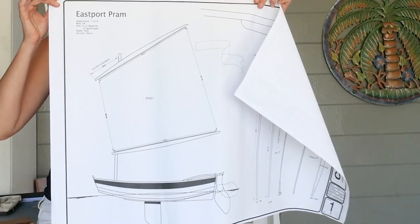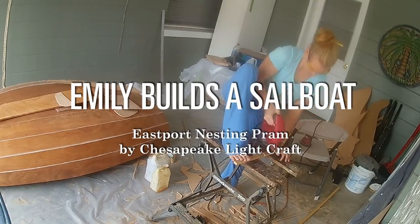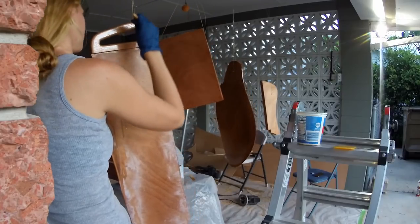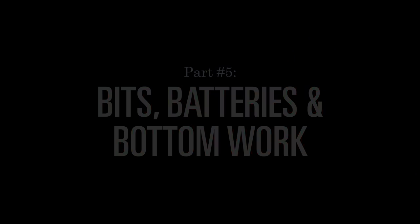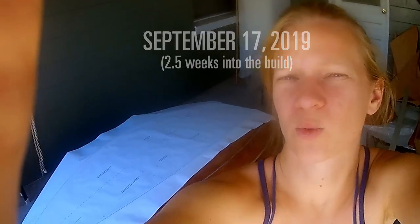My name is Emily, and over the next 8 weeks, I'm going to be building this boat. Tracing the pattern onto the boat so we know where the daggerboard trunk goes, where the skids go, other things, and not sure what else we're doing today, but it is the 17th.